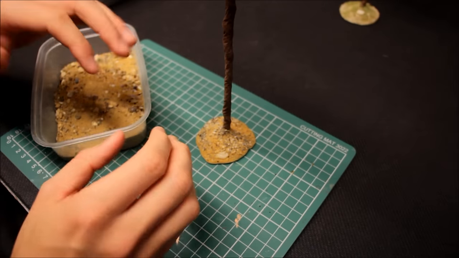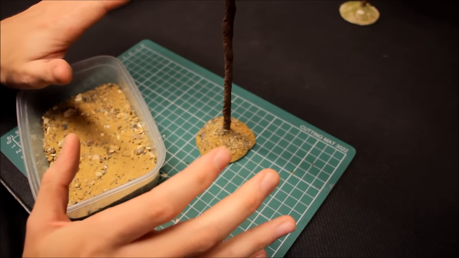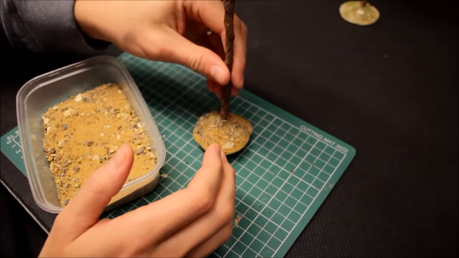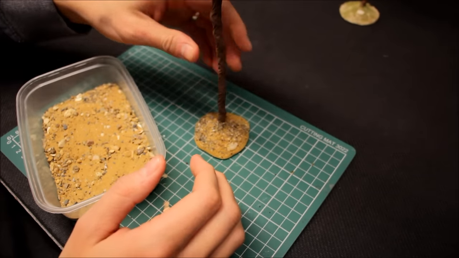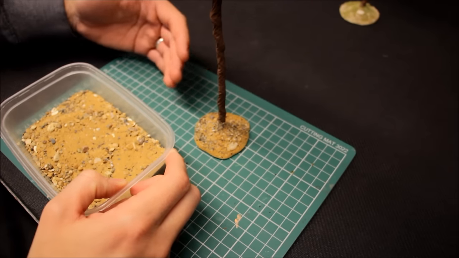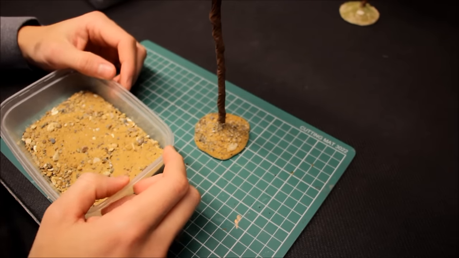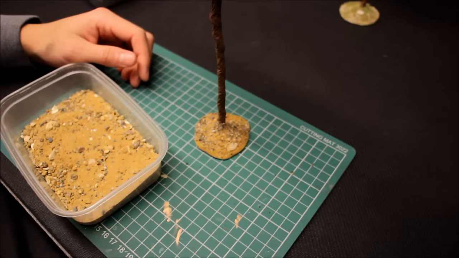So I've got to let that dry completely solid again. You've got to wait. So it's good to do things in batches. You can do all the basing, leave them for half a day or overnight. And then come back and you're ready to go on to the next stage for basing. Yeah, so batches is a lot quicker. It was a bit annoying just having to wait for each tree one stage at a time. So we'll let that dry completely and then be ready to go on to the next stage for the basing.